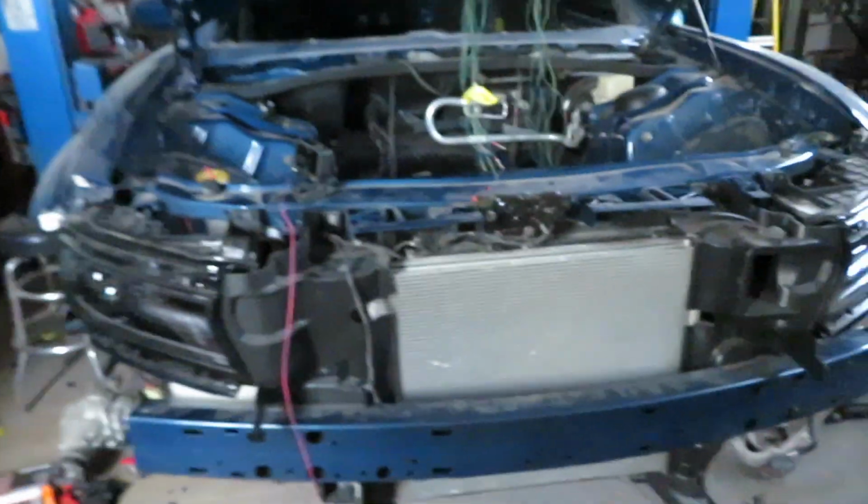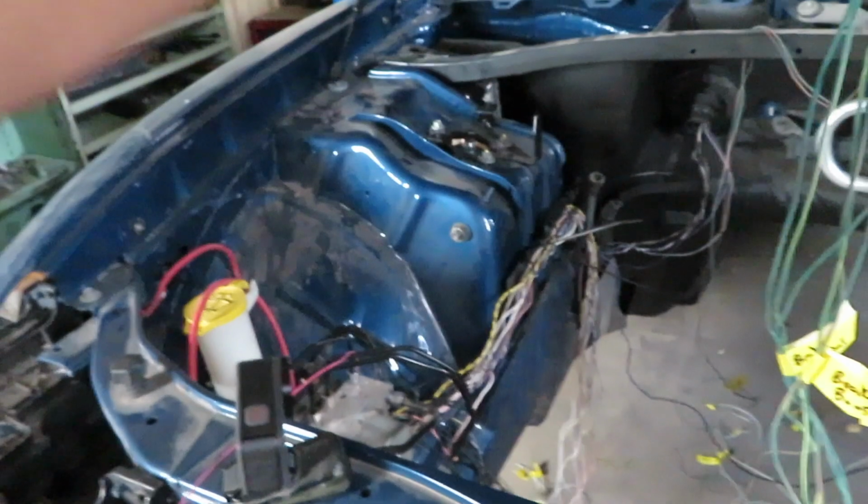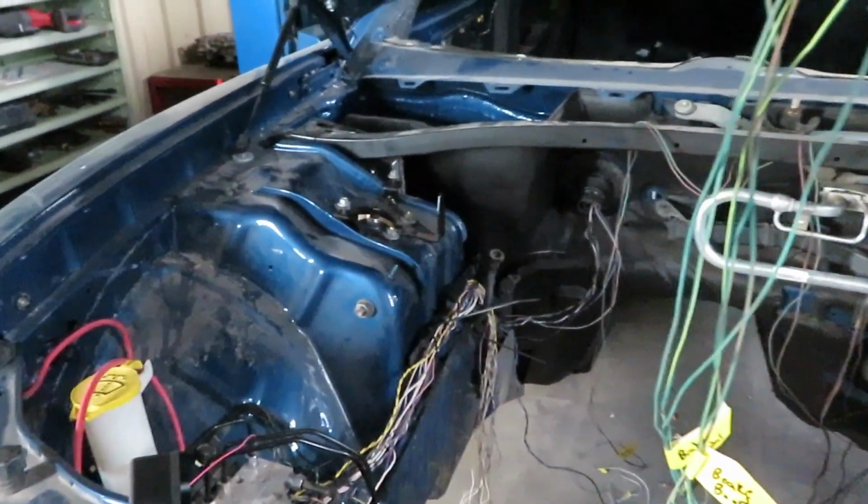So at that point I was like, well, I'm just gonna take all the stuff that I already did apart. So that's why it's taken me so long to do this wiring harness, because I had everything run and then I had to rerun it because I had to unloom a bunch of stuff. So what I'm gonna do is just get some of that split fabric loom like factory and just make it look 100% factory, and we'll just go from there.